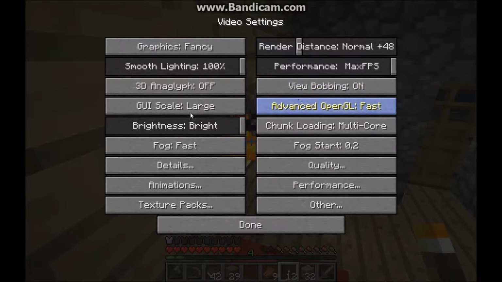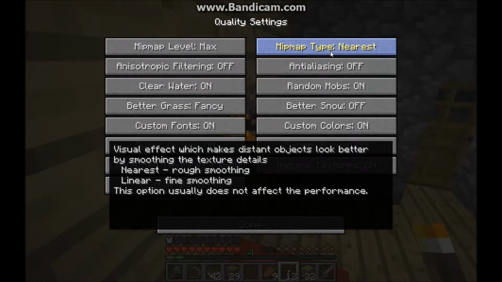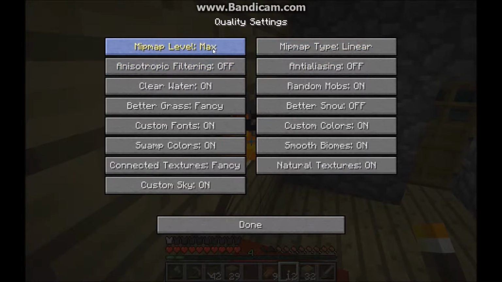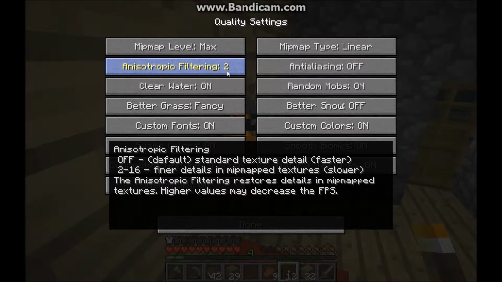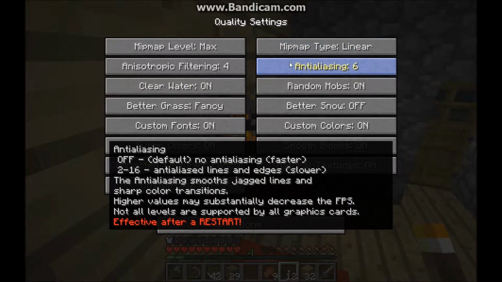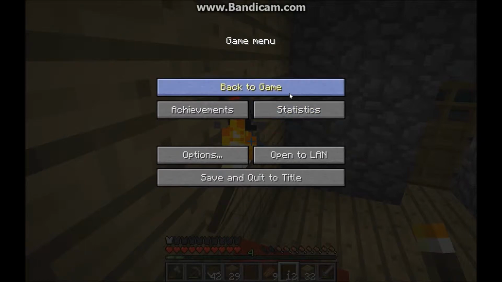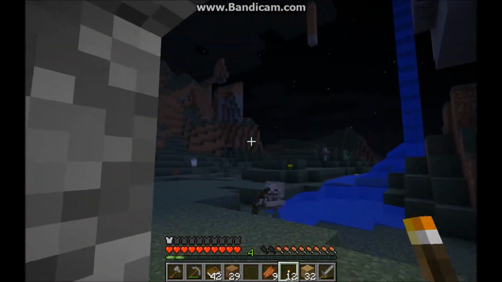So what we're going to try to do is some renovating, and we're going to do that right after I do this. Hold on. I just got filtering. Oh, I don't want it up to that. I want it on 4, and I want anti-aliasing on. I'm going to keep that on 4 anyways. All right, so now we're going to go, and as you can see, everything looks a lot better.